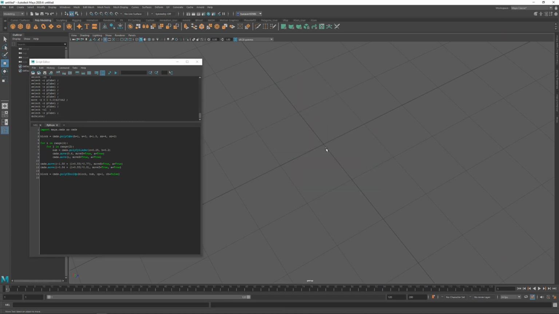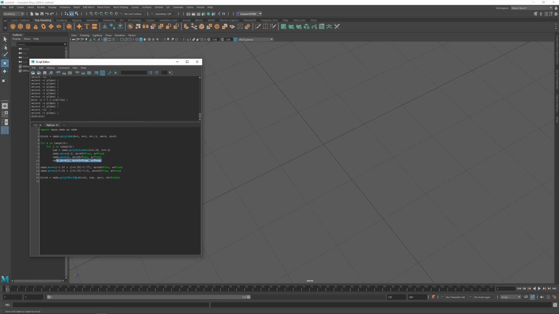Let me delete this block. I'm just going to copy this line here, paste it, and instead of the i variable, I'm going to use the j variable, and I'm going to be moving this in the z-axis. We're going to create 4 little cylinders on the x-axis, each time being spaced out by 1 as we iterate up.